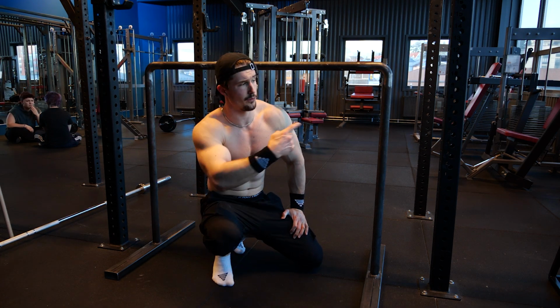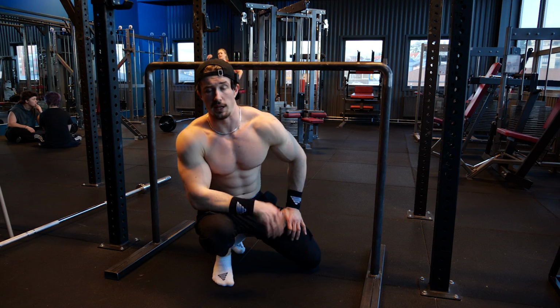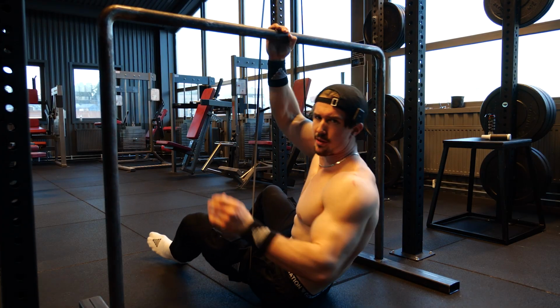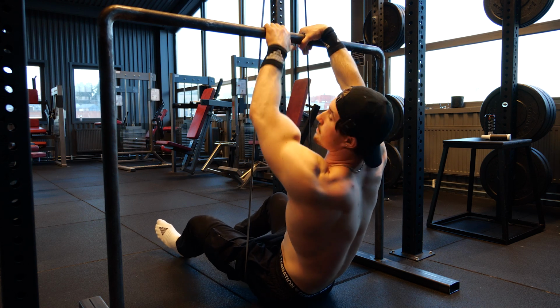Let's do 2 more sets, 1 more on each arm, and eventually this one will catch up, feel good as well. Set number 3, and we're back to the right arm, my favorite one. Expecting to have a decent hold.